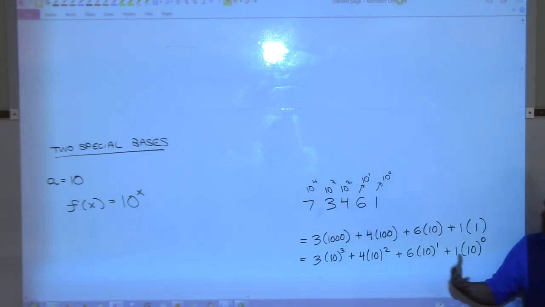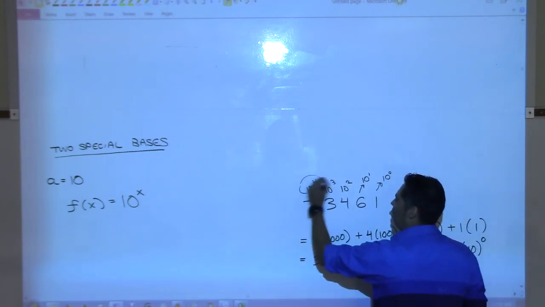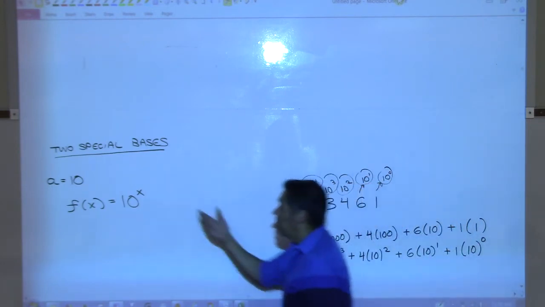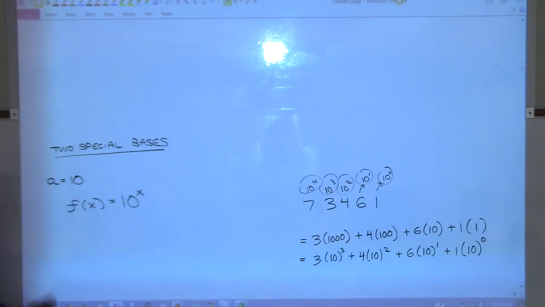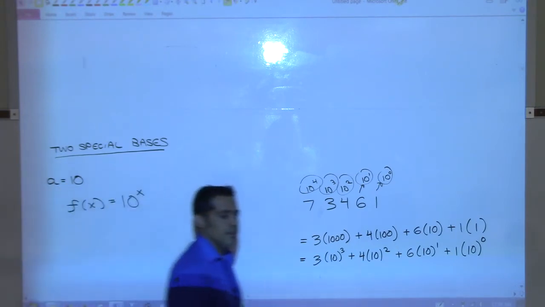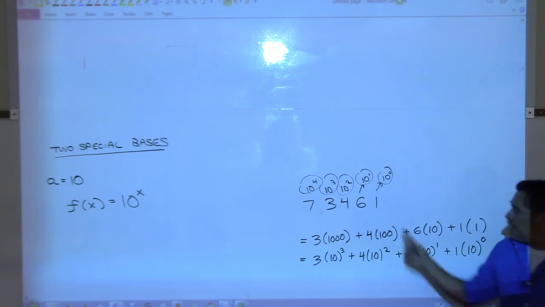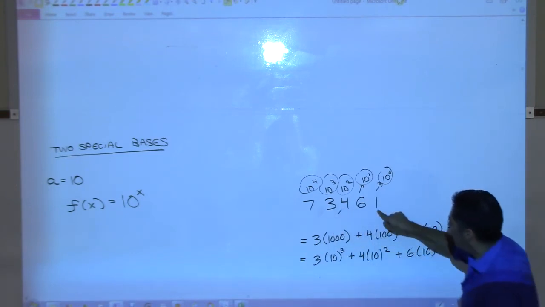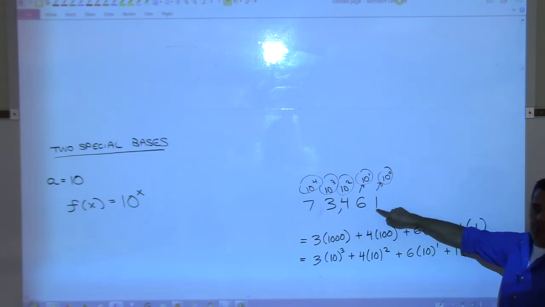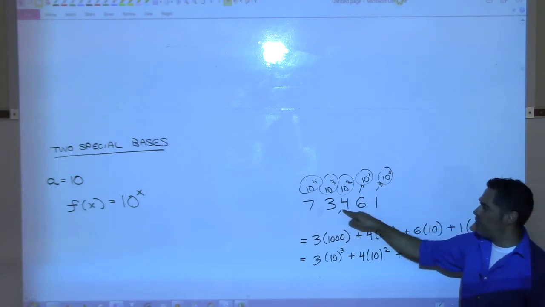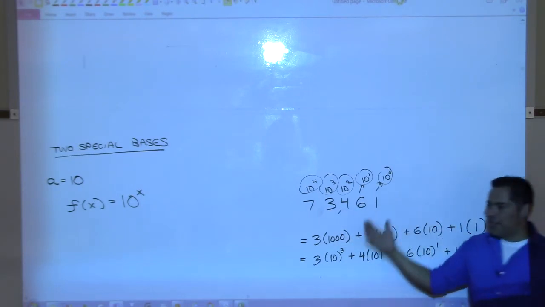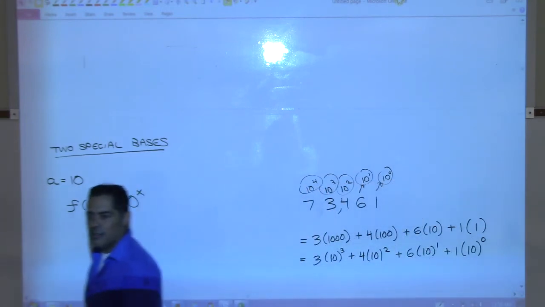With me? So because our number system involves all these powers of 10, the base 10 exponential function is something that would be interesting to us. How many digits do we have in our number system? When I wrote this number down, how many possible things could I have put there? I could have put a 0 here, a 1, a 2, a 3, a 4, a 5. How many different digits do I have to choose from? 10. I have 10 digits to choose from here, 10 digits to choose from here. 10 digits, base 10, yes? Why do you think we use 10 digits and not 5 digits?